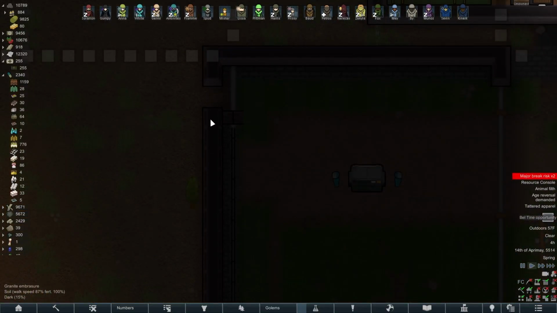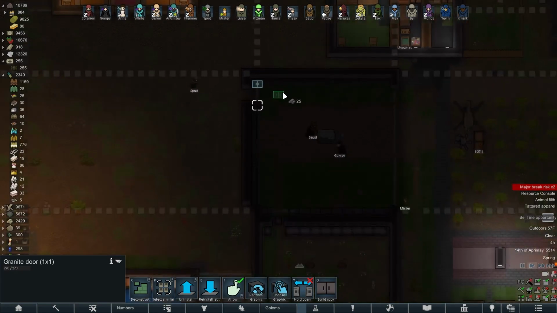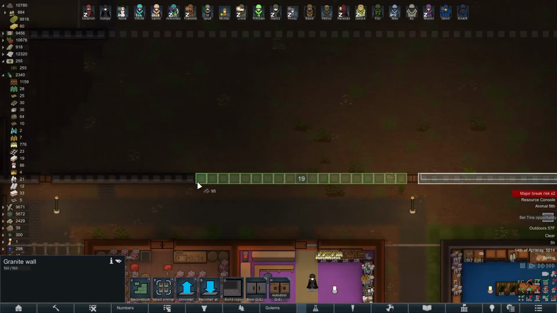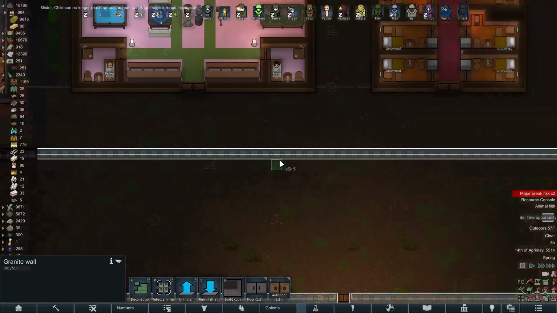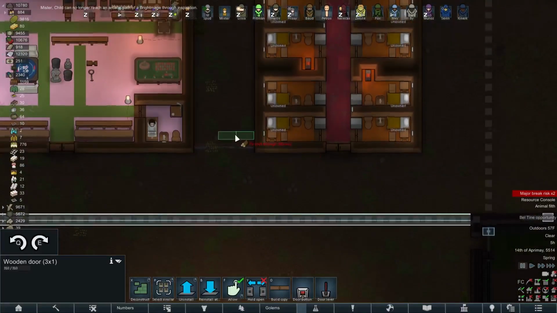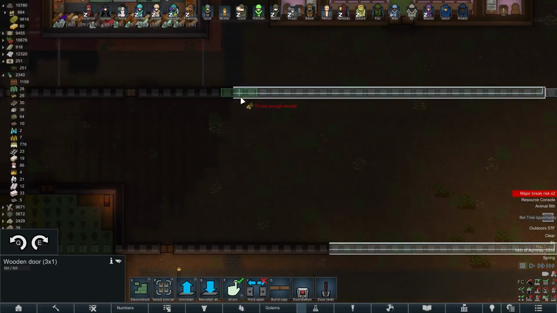Alright, so looks like we got the embrasures in. We need one more of these doors here. And then we'll have to get some barricades in place. However, before we do barricades, let's go ahead and get walls. Now, for walls, we are actually going to go ahead and put some doors in. So I'm going to grab these big doors, because I like the big doors. And we'll go one there, and one there.